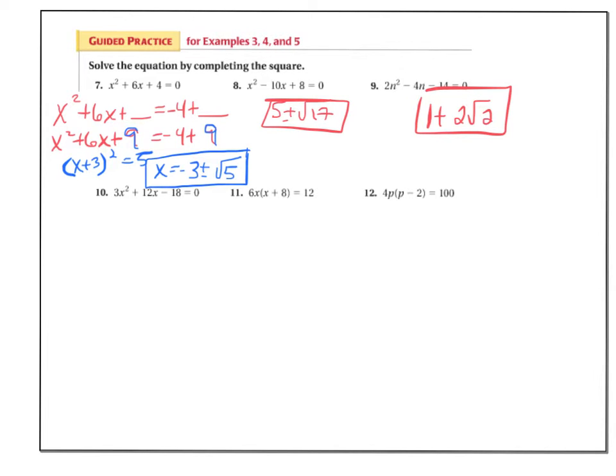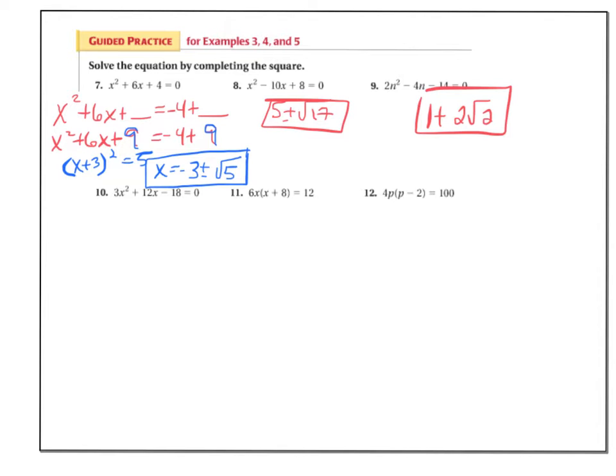Alright, and here are your answers. I worked out number 7 mostly. I just skipped a little bit at the end there in the blue. The answers for number 8 and 9 are there as well. Remember to ask questions. Oops, I noticed I didn't have a minus sign here. That needs to have a minus sign for number 9 as well.